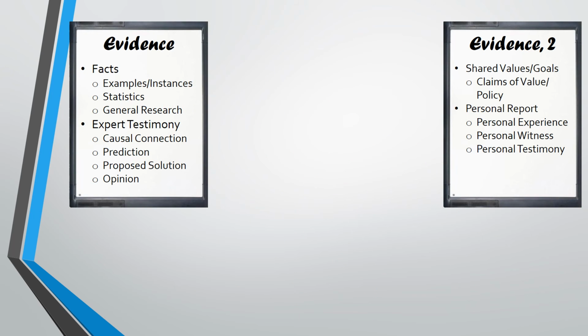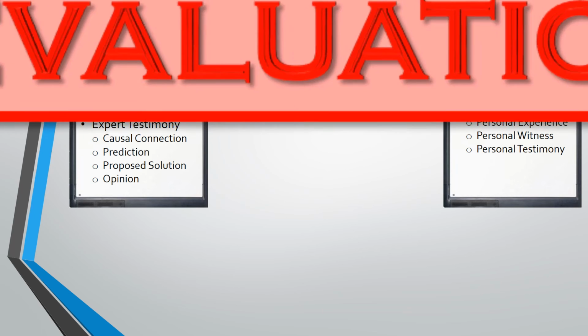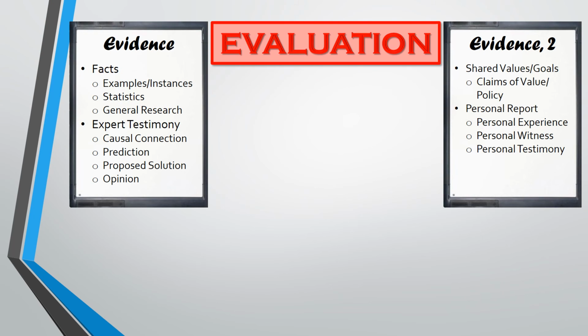So what are we supposed to do with all of these types of evidence? In particular, how are we supposed to tell if the evidence in an argument we are constructing or evaluating is in fact good evidence? How do we know whether or not the evidence gives us sufficient reason to accept the conclusion? Well, what we need is a system of evaluation, a way to determine whether or not the evidence passes the evidence test.